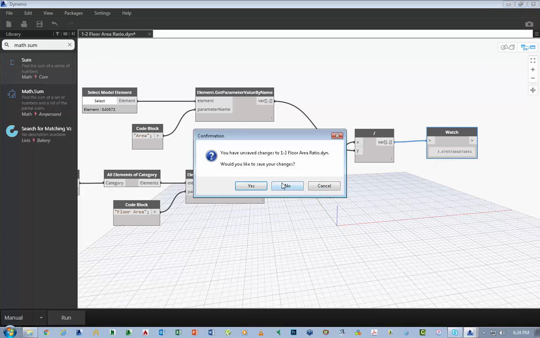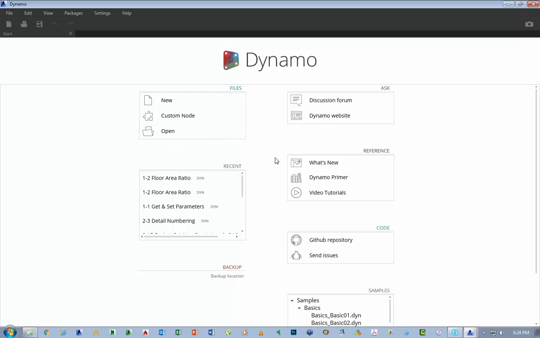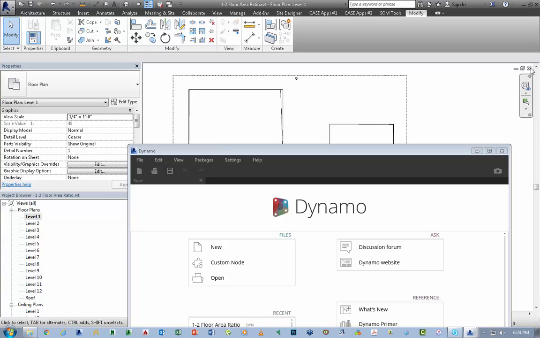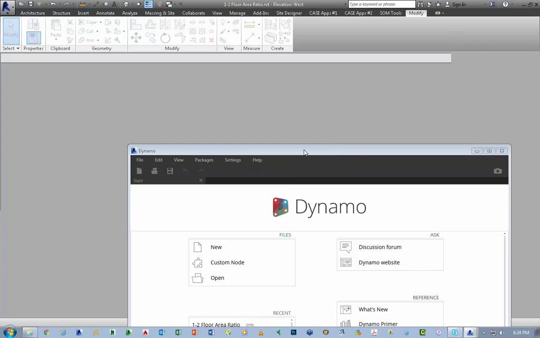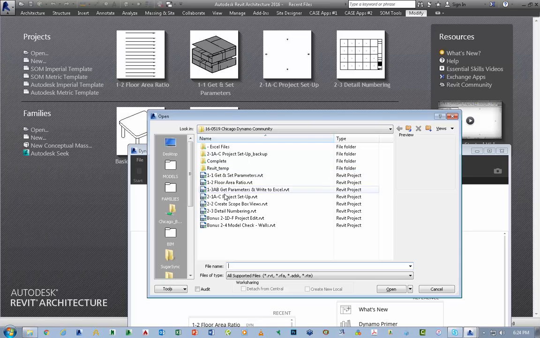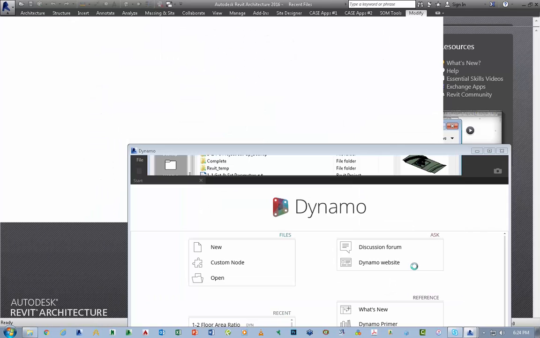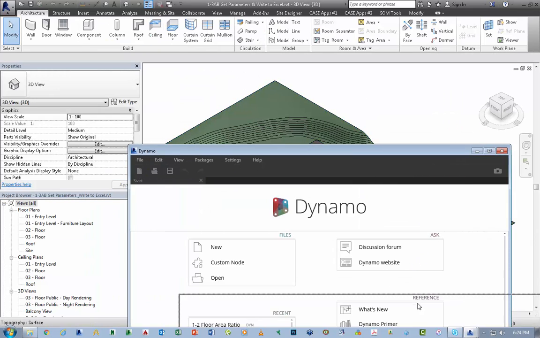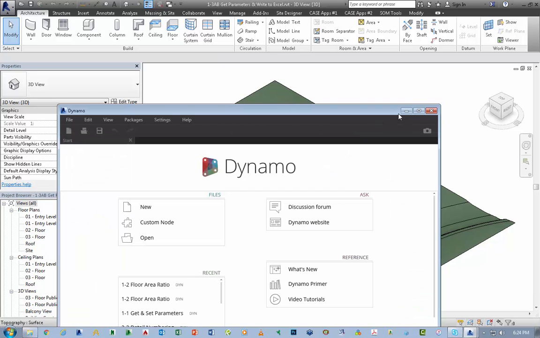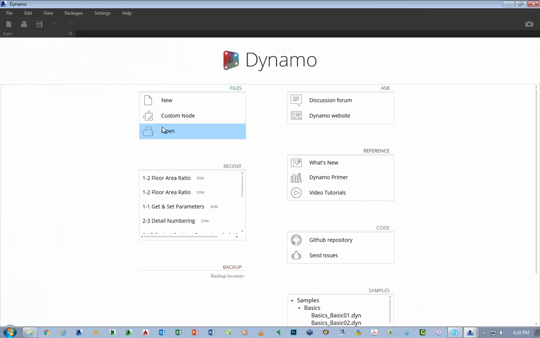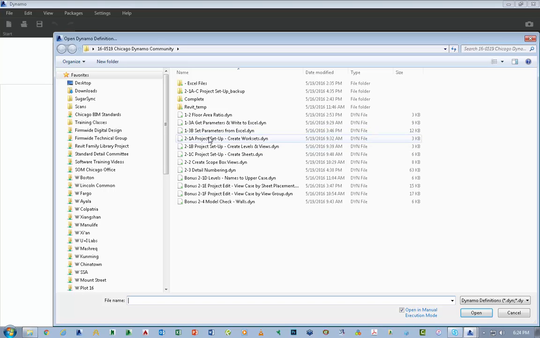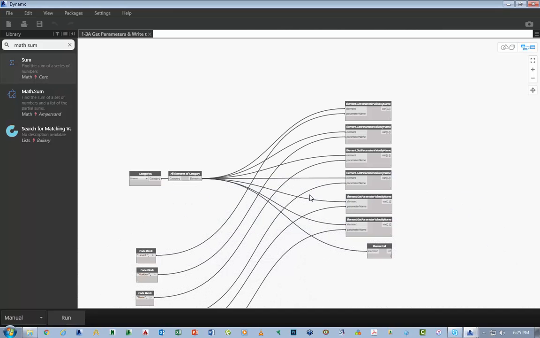So the next thing I want to show you is working with Excel and Dynamo. So I'm going to exit out of these files, open up the next one, and this happens to be the file that everybody knows. It's the Revit example file. But what I'm going to do in this one is work with some rooms and export those rooms out to Dynamo. So we're going to get some parameters.